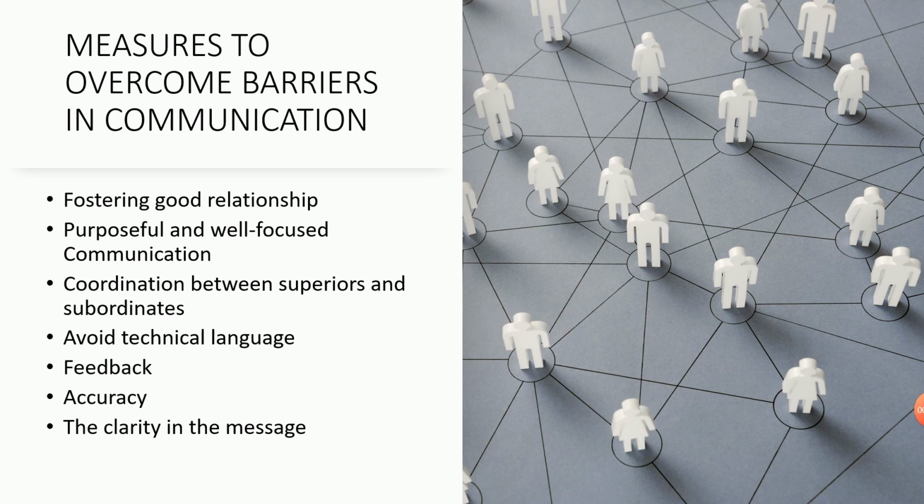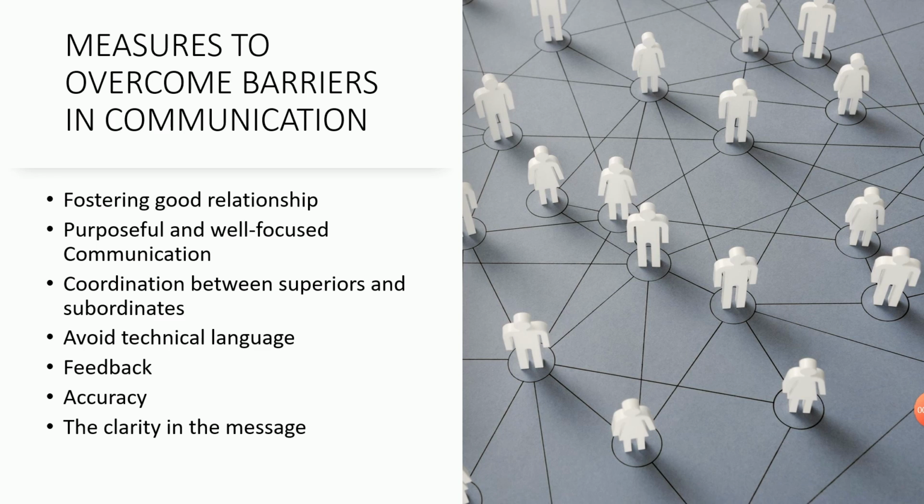Next is purposeful and well-focused communication. Here I am taking a class, and we are focusing on a particular topic. If I deviate into something irrelevant, I might give it as an example, but I cannot go on talking about a different topic. So my communication should be purposeful as well as well focused. Next, coordination between superiors and subordinates. This you can understand. Next, avoid technical language. We should try to avoid technical language. I cannot use very complicated wordings in presenting the PPT.